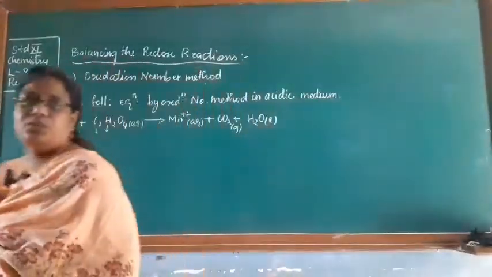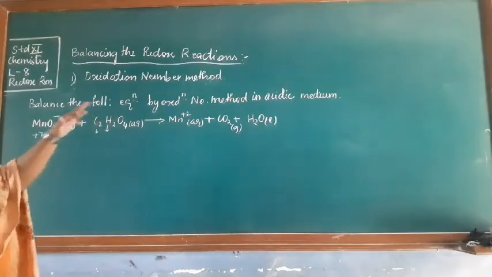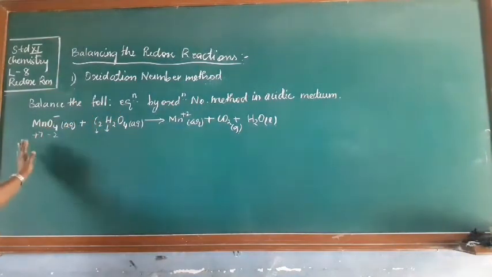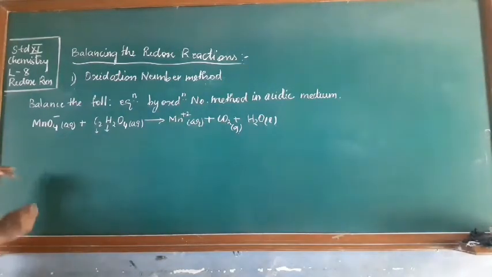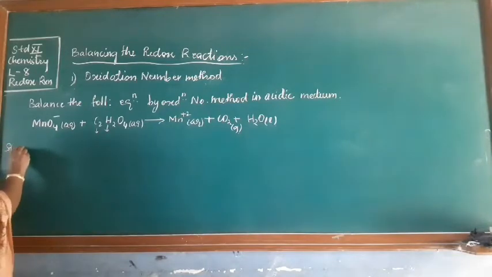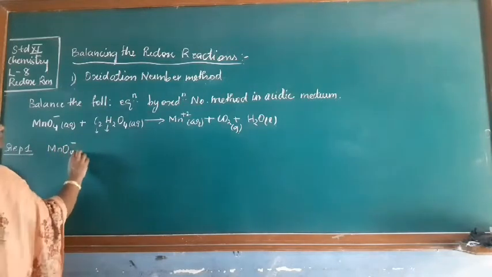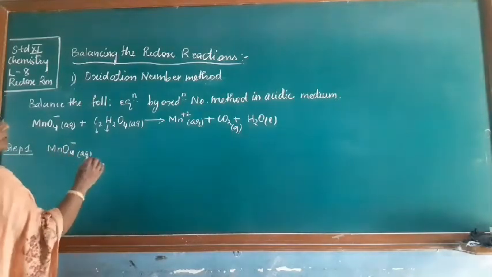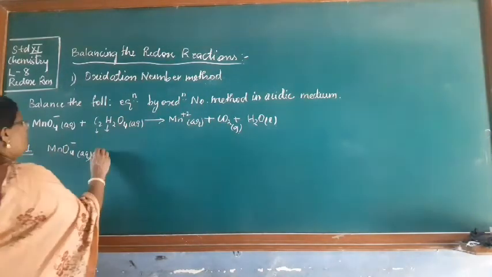Now let us do this question. What is the question? Balance the following equation by oxidation number method. Again in acidic medium we will see. ठीक है. So let me write, first step क्या है, to write your equation, skeletal equation. Now whenever we write skeletal equation में you just leave out the oxygen or the water molecule या H plus जितना भी है ना वो सब तुम omit कर सकते हैं.